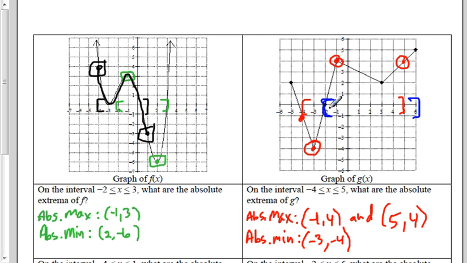I'm going from negative 2 to 6, and I'm just going to trace this so I can look at this one. Negative 2 to 6, and it looks like my endpoints are going to be both the min and max. So this right here would be a relative max. This would be a relative min. And again, relative min and max have to increase, decrease, or decrease and increase, but the endpoints don't increase and decrease, but that's not a restriction on the absolute min and max. So the absolute min looks like negative 2, 0, and the absolute max is 6, 5.